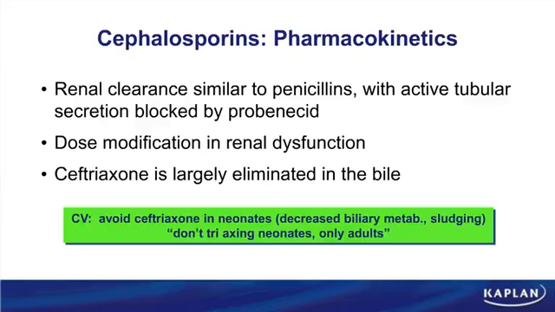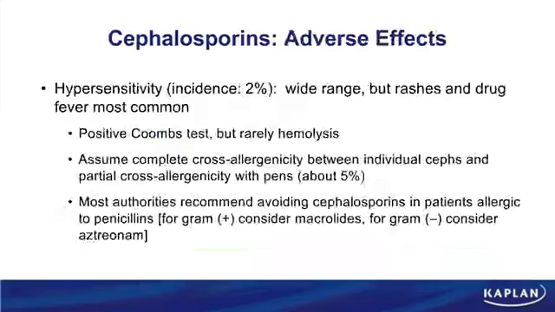My clinical vignette reminds us that you should avoid ceftriaxone in neonates. It's because neonates cannot metabolize this drug effectively. You get decreased biliary metabolism that can result in biliary sludging, so stay away from ceftriaxone. In fact, maybe this phrase will help you. The phrase is, don't try axing neonates, only adults. The side effects of cephalosporins are very similar to penicillins, and it includes hypersensitivity reactions. Even though the incidence is slightly lower, all ranges of hypersensitivity reactions can occur.